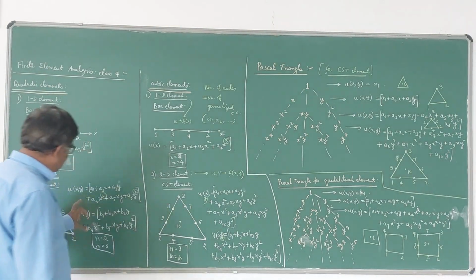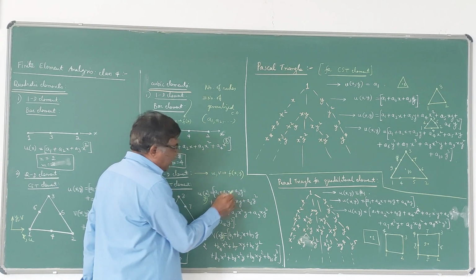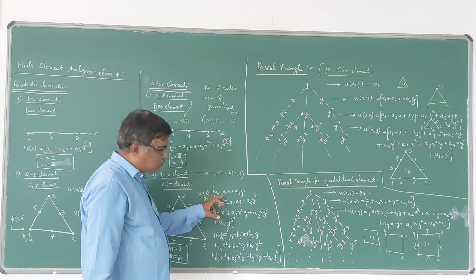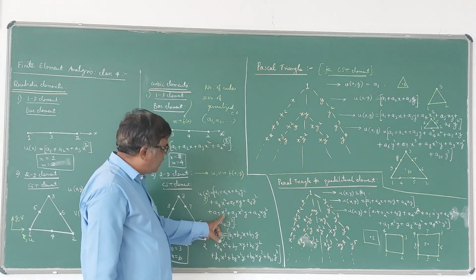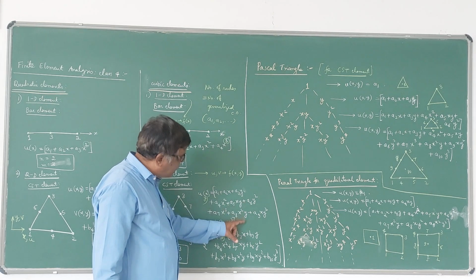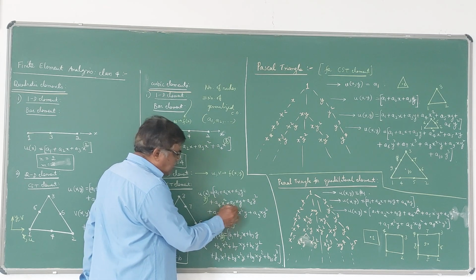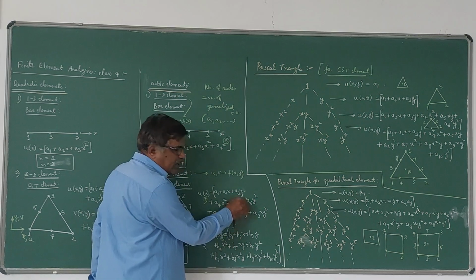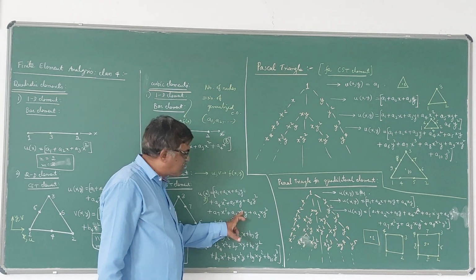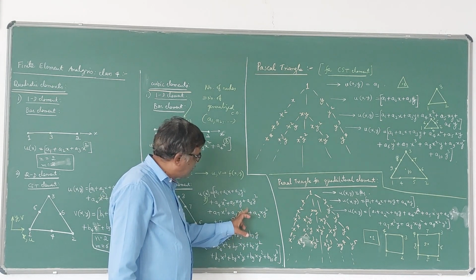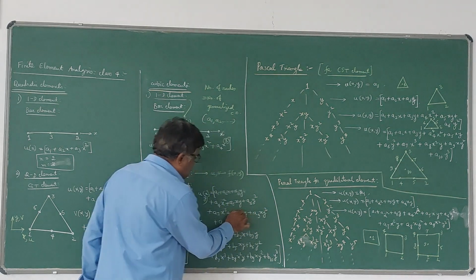Now, if you write on similar lines, the first term is a constant term a1, plus a2 into x plus a3 into y. Then you have to go to the square terms, x square and y square, because it should be symmetrical. Then go to the cube terms: x cube, x square y, xy square and y cube. Initially we take x cube, then reduce the power of x by 1 and increase the power of y by 1, so that the total power is always 3: 2 plus 1, 1 plus 2, 3.